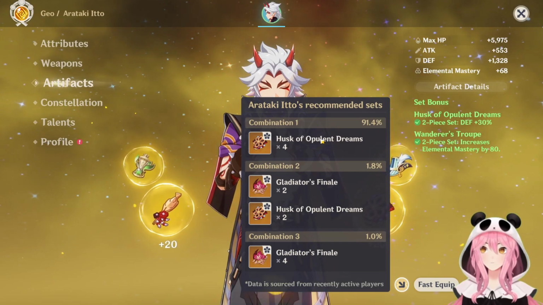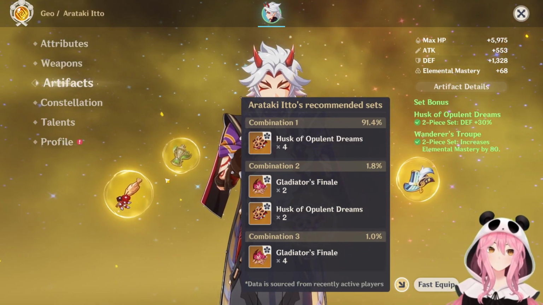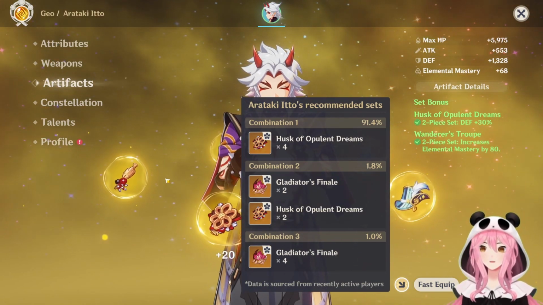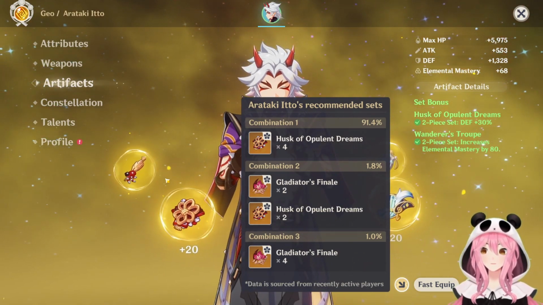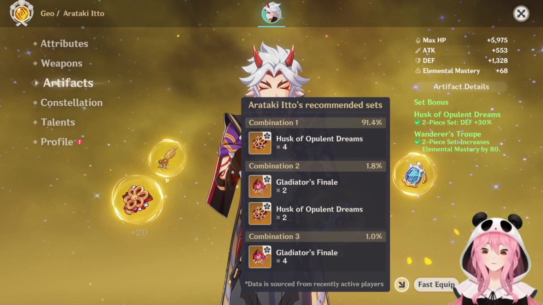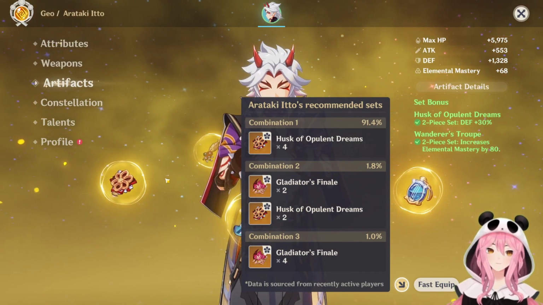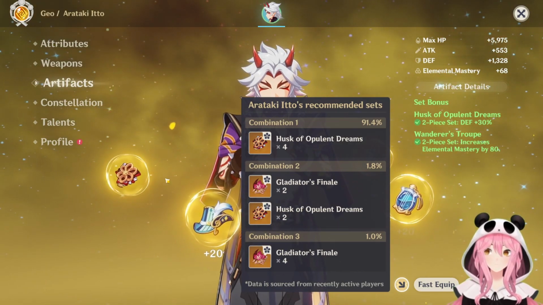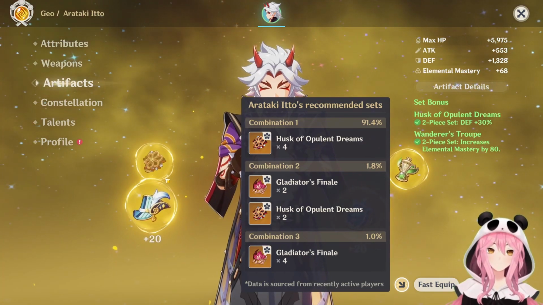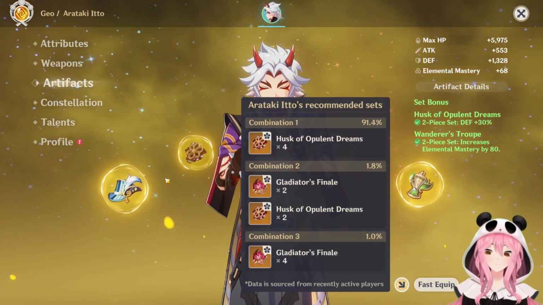Let's take a look at what the game says. So even in the game, most of the Arataki users out there are using a 4-piece Husk of Opulent Dreams set. Others are using a combination of the Husk and the Gladiator's Finale. And 1% of you are using the 4-piece Gladiator's Finale set. That's fine if you just got this character, or you haven't farmed a Husk set with good substats yet. That's totally fine.